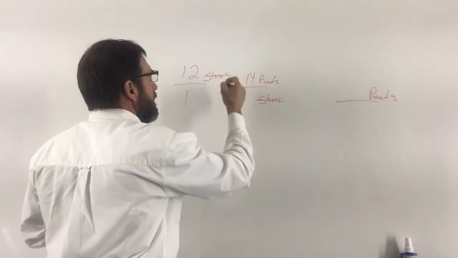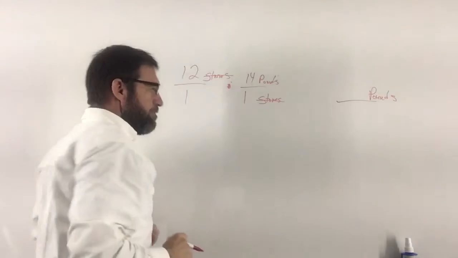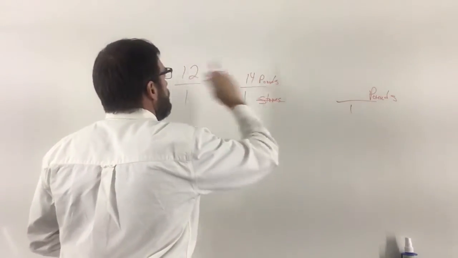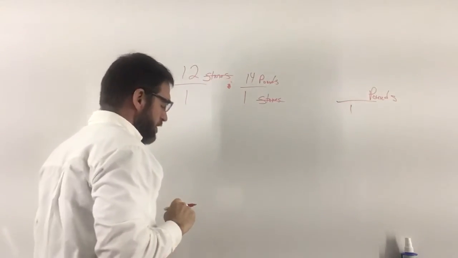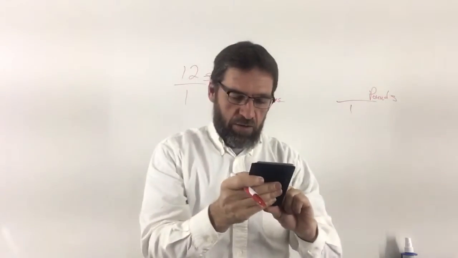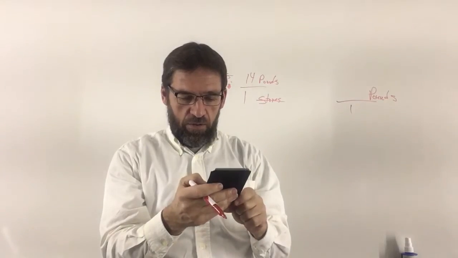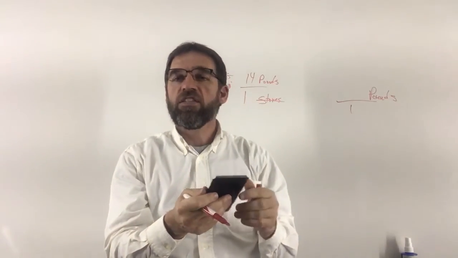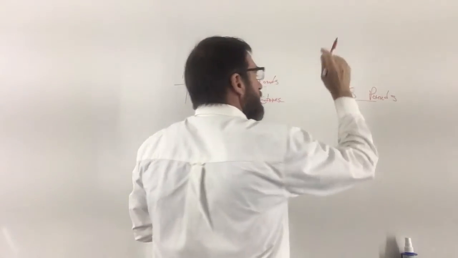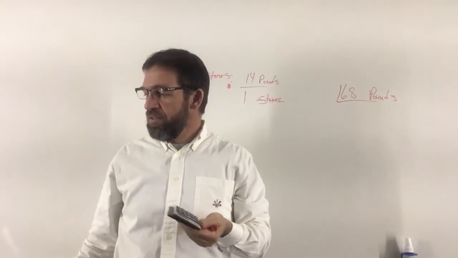Now, this is a multiplication problem. Oh, that's not the way you write multiplication. That's a multiplication problem. And so you simply go 1 times 1 is 1, and 14 times 12 is, oh, that's what calculators are for. Yeah, get yours out. 14 times 12 equals 168 pounds. He weighs more than I do. 168 pounds. Is that hard? Not really.